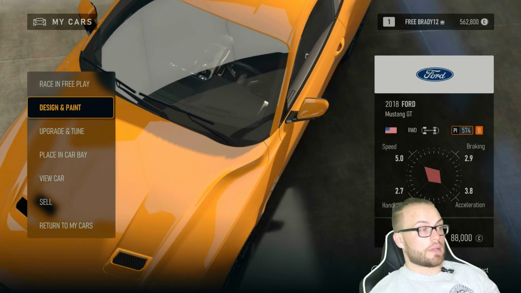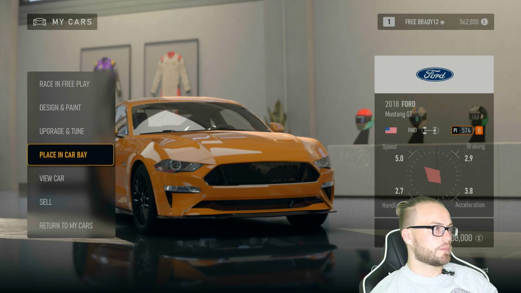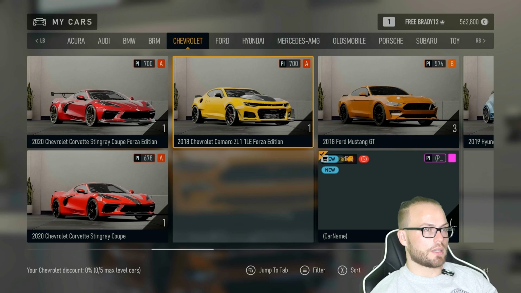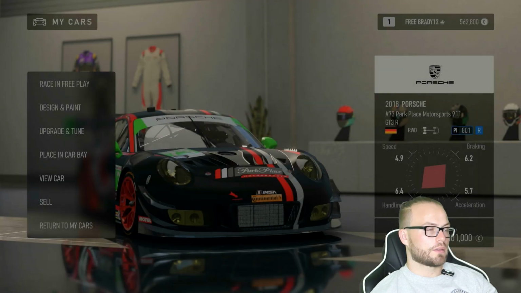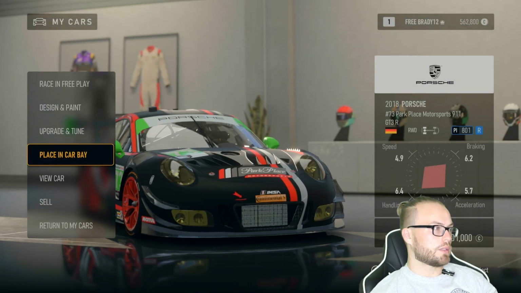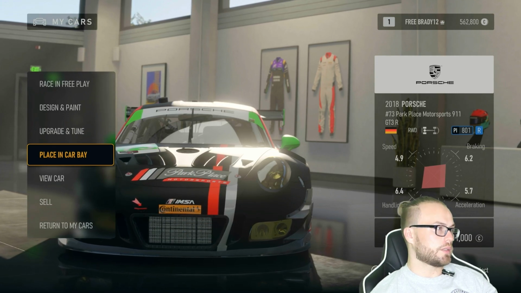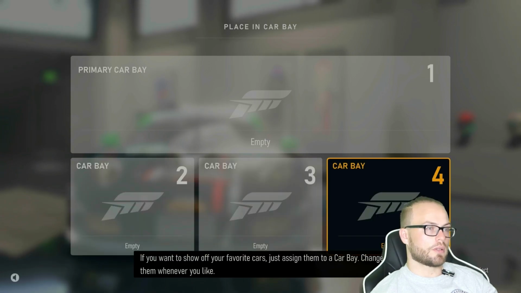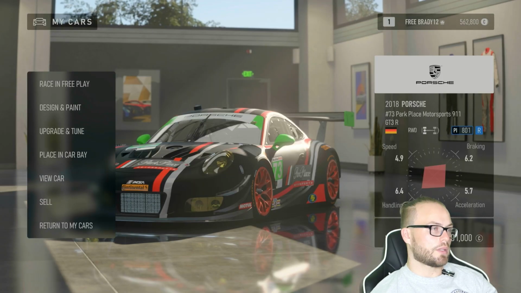Getting out of here. So that's what the customize your car section looks like. Let me switch back to that car. I don't know why I keep getting here. Okay, place in car bay. If you want to show off your favorite cars, just assign them to a car bay. Oh, that's pretty cool. Put that up there. I want to put that in one.